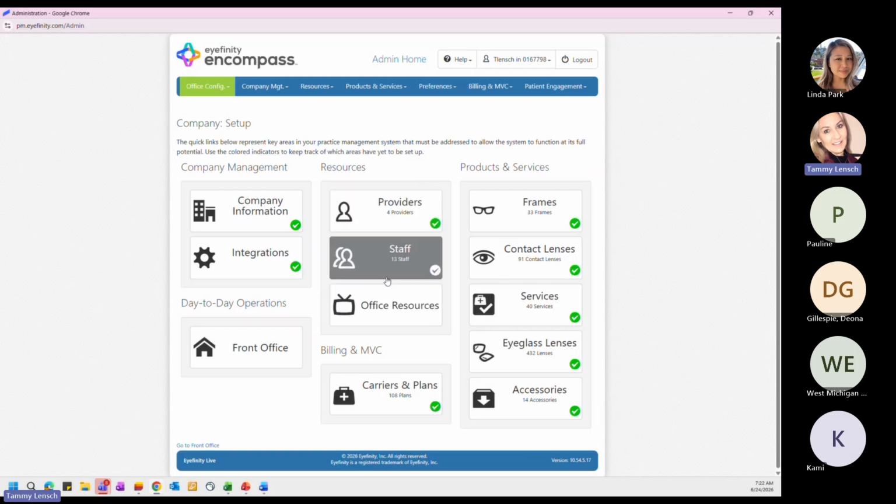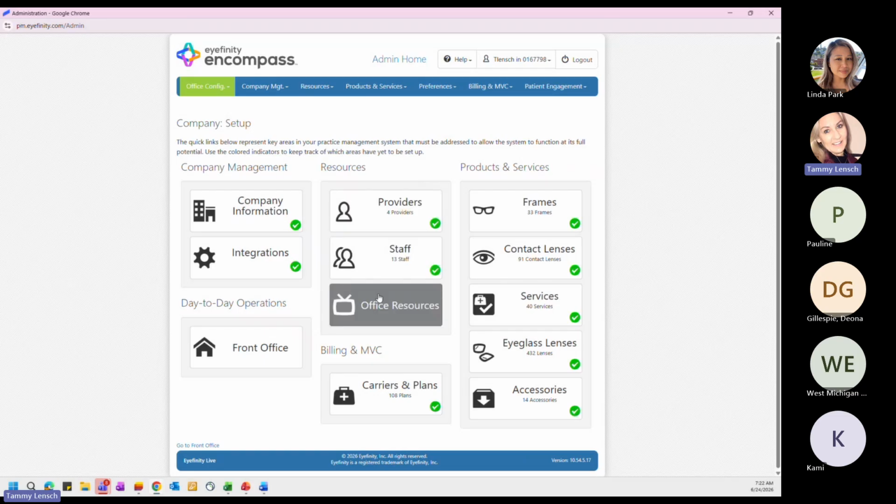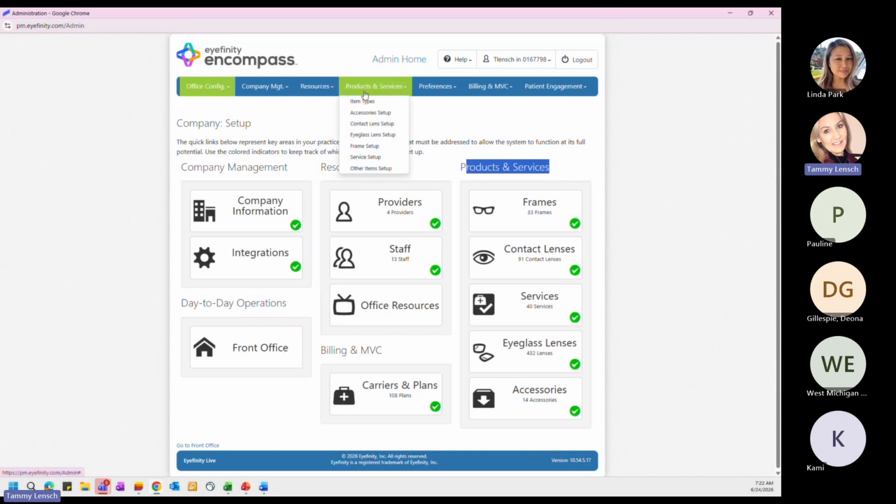I like to point this out. These are tiles. I use the tiles sometimes. You can use the tiles or you can use the drop down menu. So what I just want to point out is you see this word resources. And you can see down here billing and MVC, and you can see products and services here. They all are up here also.